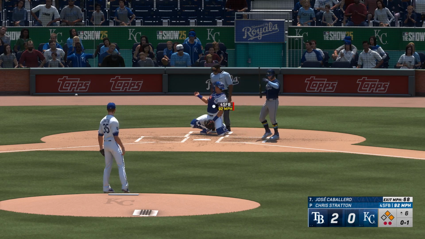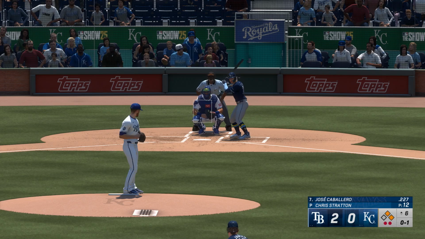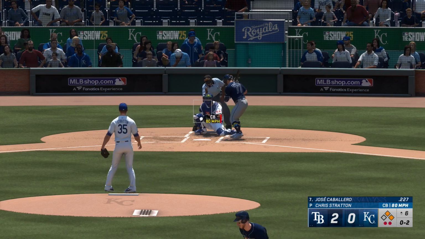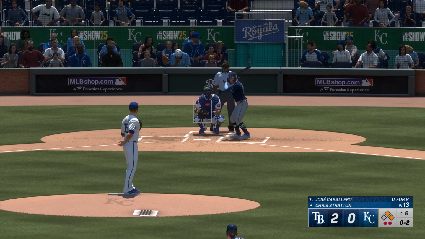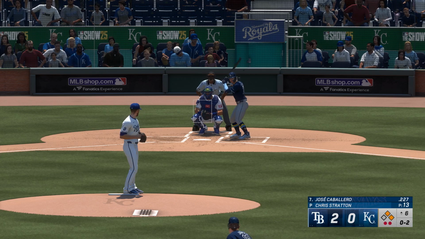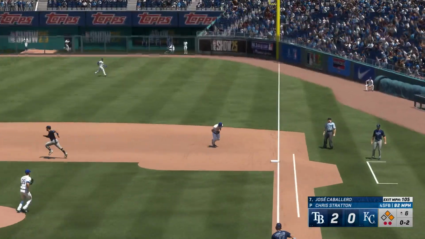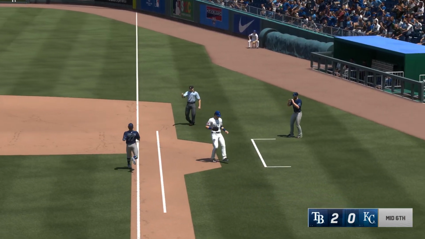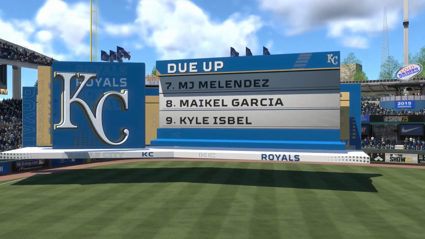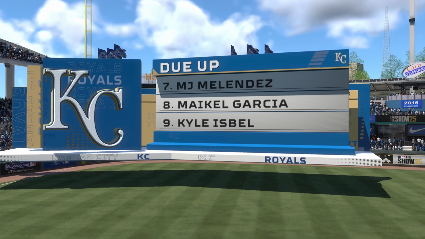Swinging, a foul back. That's out of play. Two on, 2 outs. Pitches in there. 0-2. Right side, hard hit. He takes it himself to the bag, and that'll do it. But 2 runs for them, and they jump ahead. 7, 8, 9 due up in the home half of the inning. It's the Rays 2 and the Royals nothing.